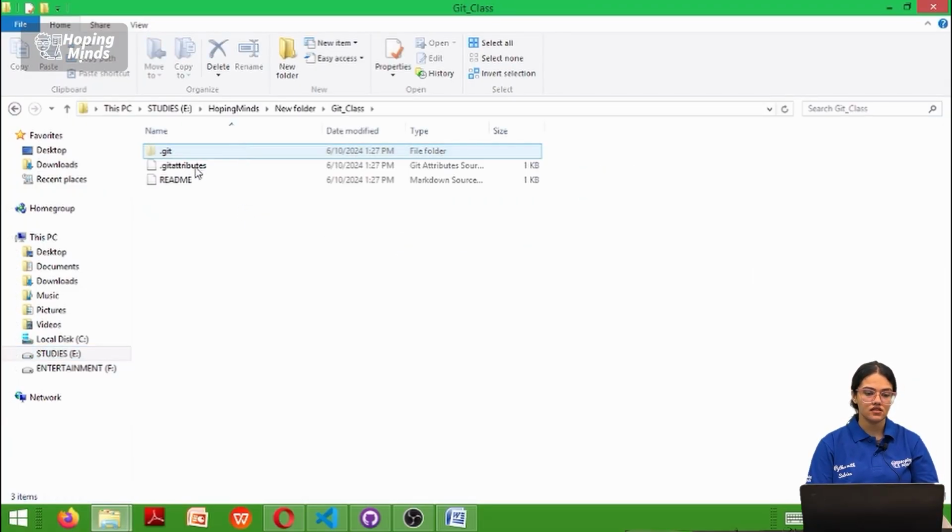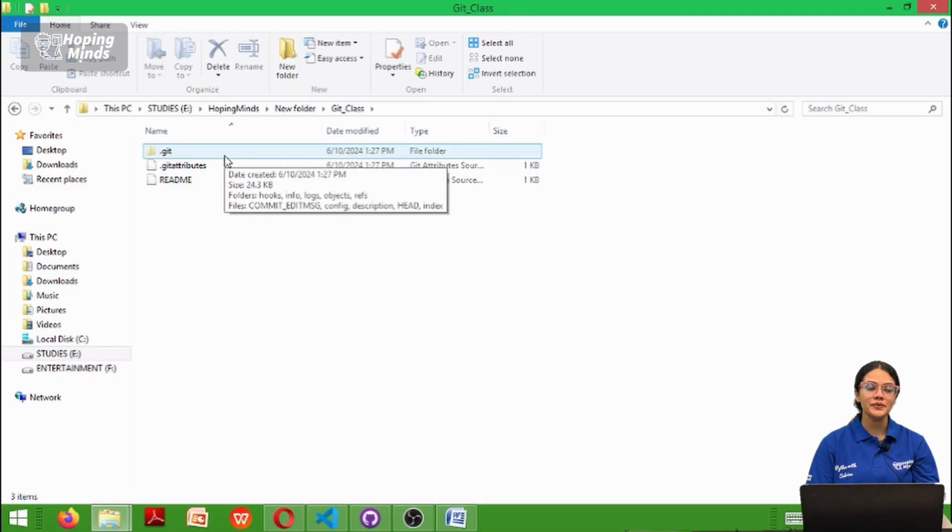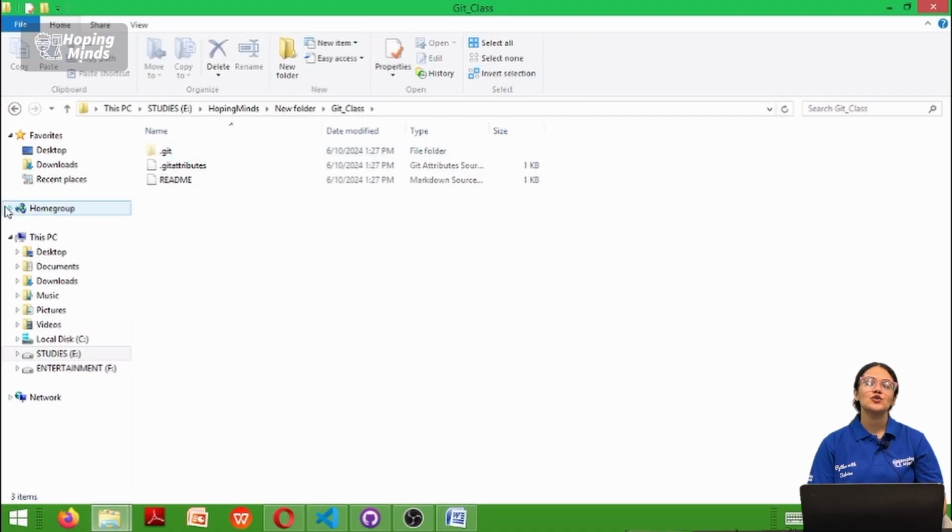Here, this is how my repository looks like, named Git class, right? And if you can see clearly, I have this .git folder. What it states, again, it will track the changes which we make in this repository, right? So this is how you create a first repository, and I'll see you in the next class.